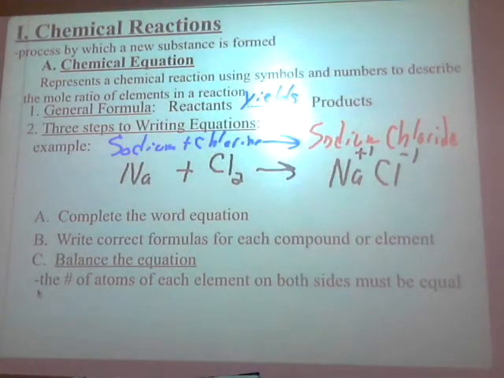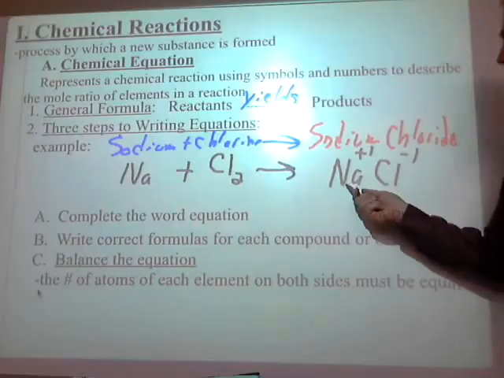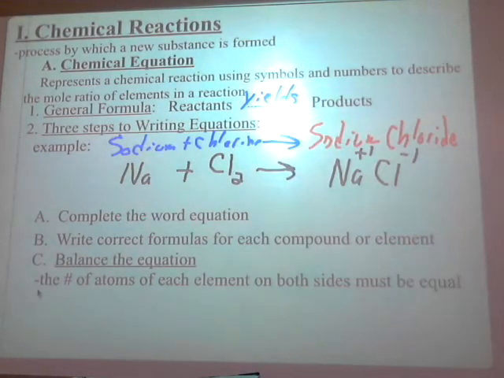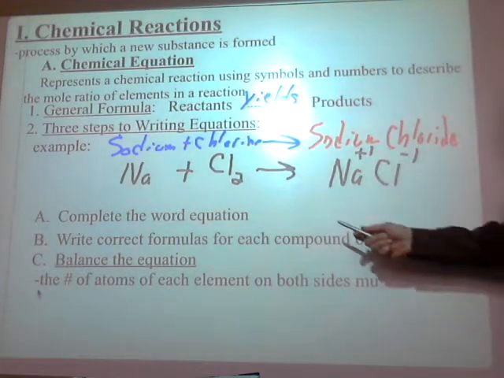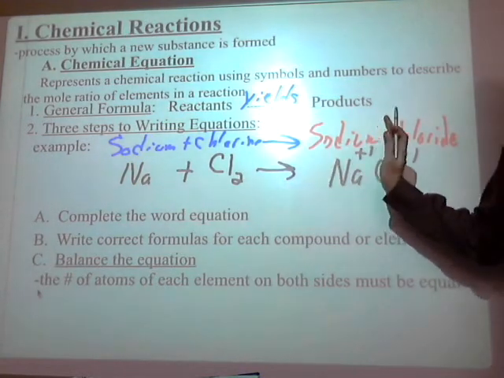So let's do that. Let's take it 1 atom at a time. And I'll go back to blue to do this. Who's not right up there? Is sodium okay? Is sodium all right? Yeah, there's 1 sodium on this side of that yield side, and there's 1 sodium on that side. He's okay. Who's my problem? Chlorine. I got 2 on this side, I only have 1 on that side. So what do I have to do? I can only use coefficients. And I have to put the coefficient in front of the entire compound.